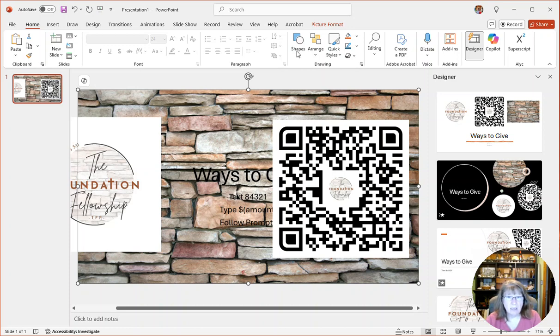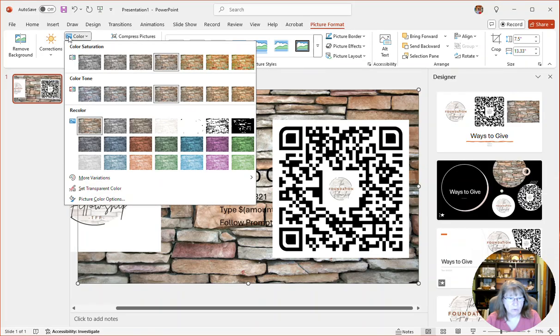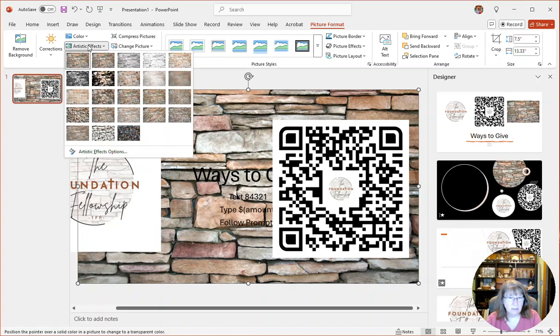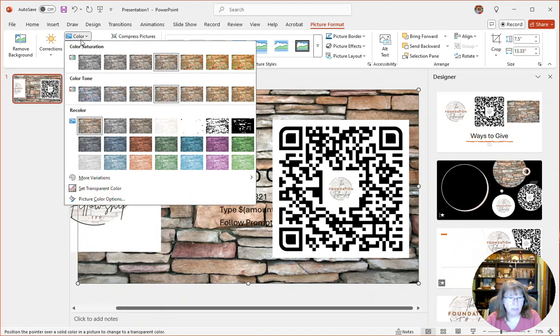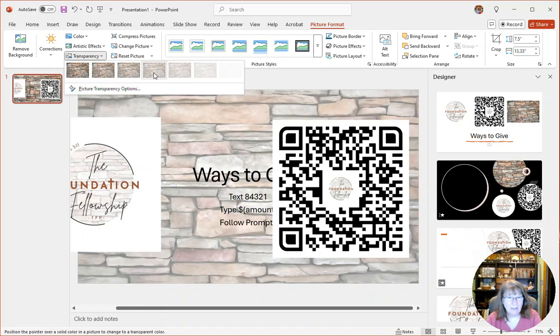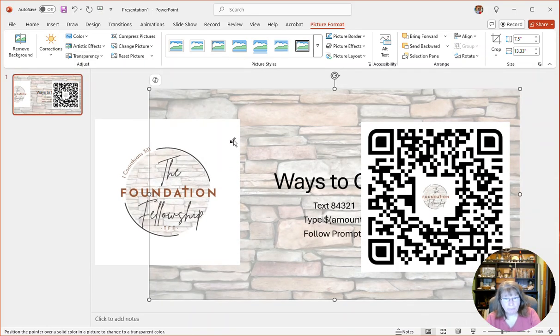Let's bring up the picture formatting. One of these had to do with, is it set transparency? Nope. I thought it was under transparency. Color saturation. Transparency color. No, it's going to be here somewhere because I did it. Transparency. There we go. And that seems to match that one at 65% matches the logo. Yeah. All right. So I did that.